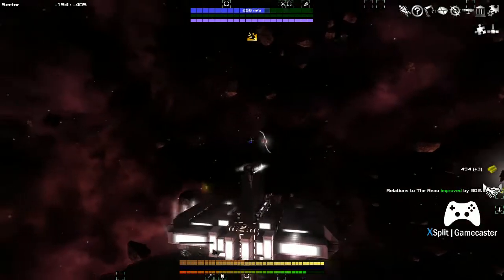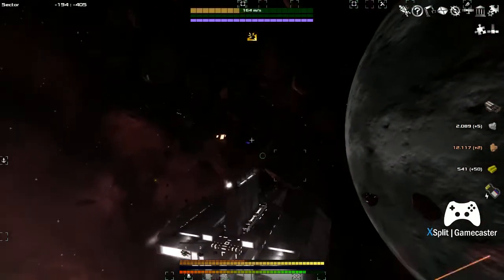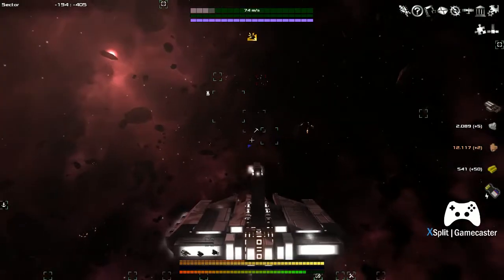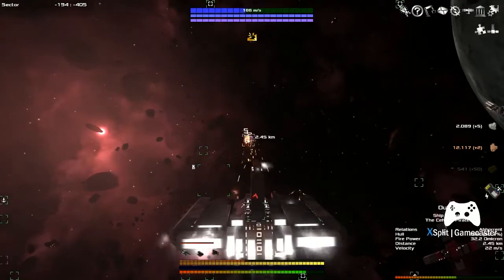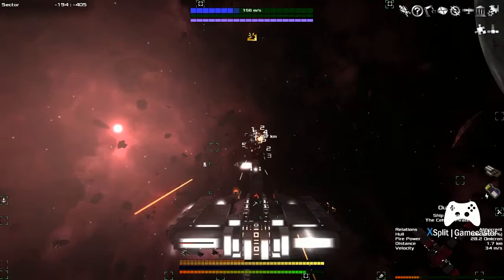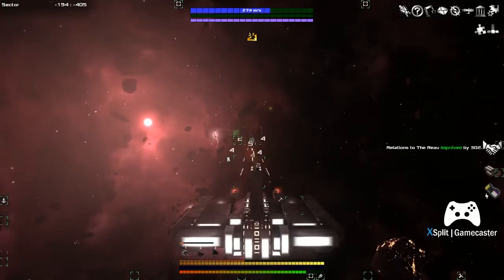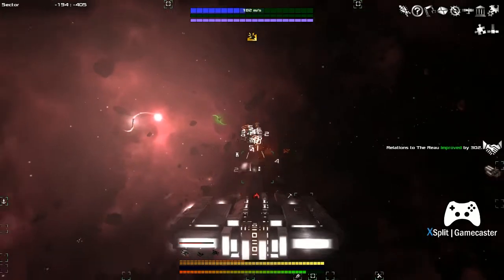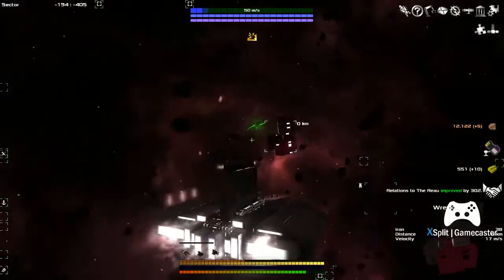Taking out 3 of them. Let's grab these turns here. What did I get? 1 power upgrade and 1 mining turret or salvaging turret. I'm not certain. It looks more like a salvaging turret. It looks iron to me, which is not what I want. I don't like iron as much.